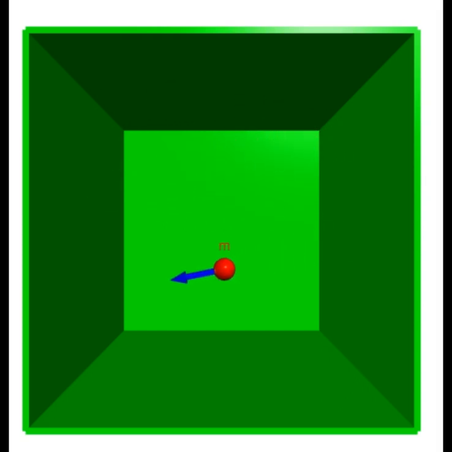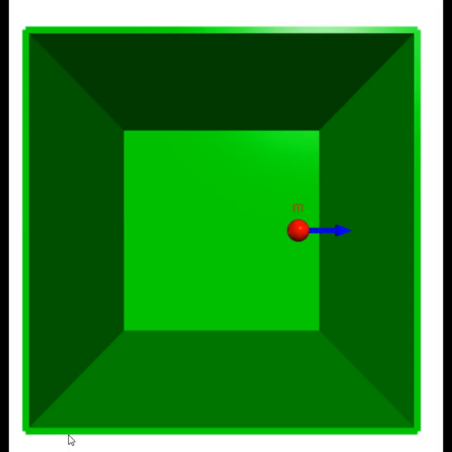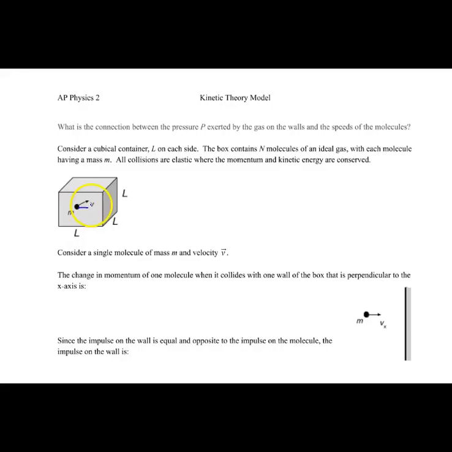So I'm going to modify the ball velocity and only have it going with an x velocity here. We're going to keep a really simple model and just take a look at a molecule that is bouncing back and forth along the x-axis. So we're only looking at the velocity along the x direction. We'll just call that Vx right now. And we're not going to be looking at the y component or the z component, but we'll bring them in a little bit later on in our derivation.